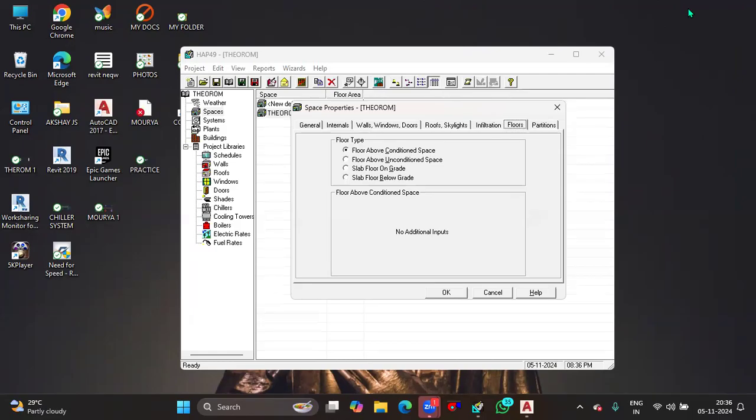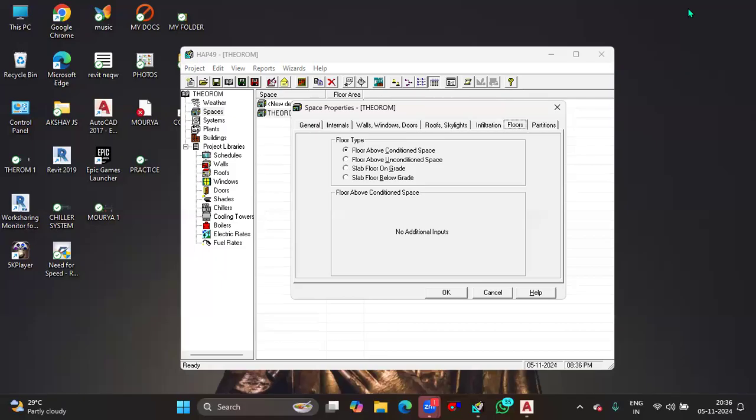And similarly, this is the same consideration that we can apply, for example, when a floor is placed above a conditioned space, which means your floor is placed on top of an AC space. That means there won't be any heat transfer through your floor. In other words, you will not have any floor loads from that floor itself. Why? Because the bottom floor is already provided with air conditioning.